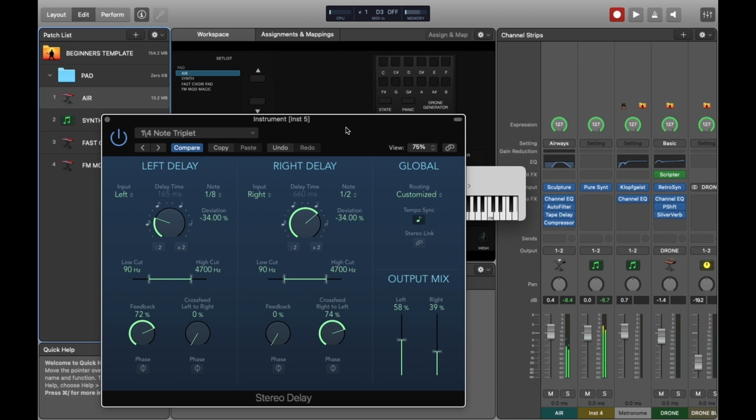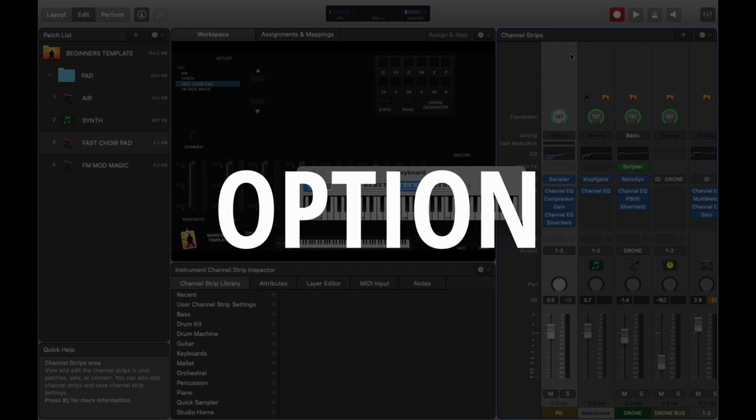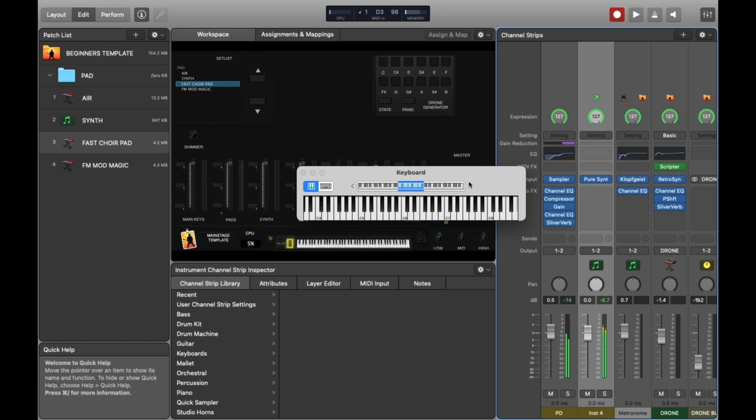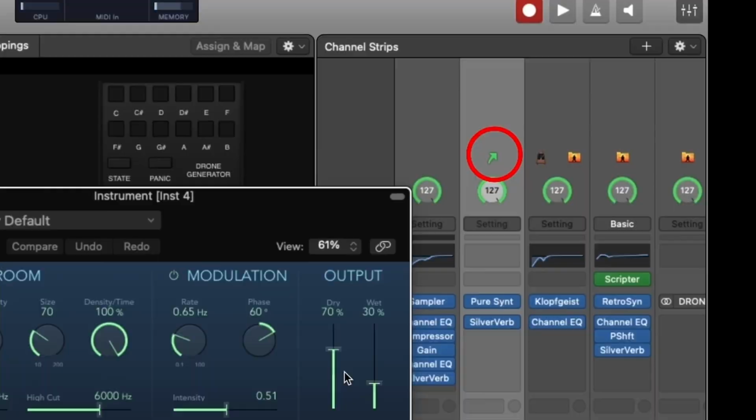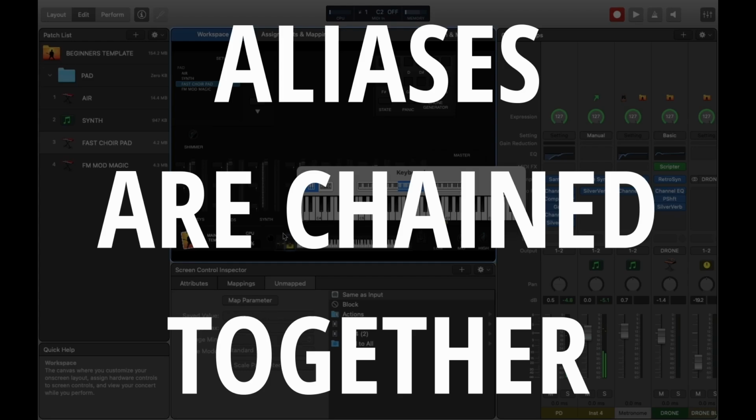So that's all fine. But say I don't care about the delay, and actually they can all just be the same on every song. Well, if I press Option Command V, then I'll paste as an alias rather than just pasting normally. And you can see this because there's a little green arrow on the top of the channel strip, which I've just highlighted. So now if I add an effect like a reverb to this channel strip, then it will actually appear on every instance of every alias of that channel strip, essentially. So we'll just demonstrate that in a second.